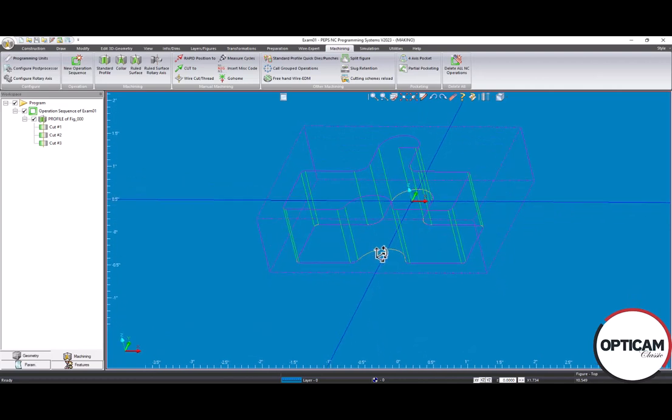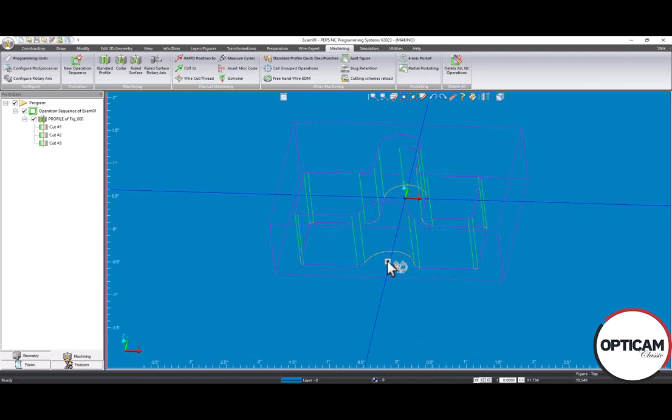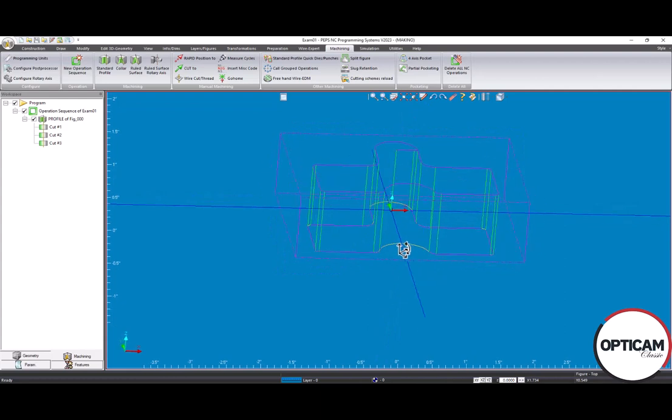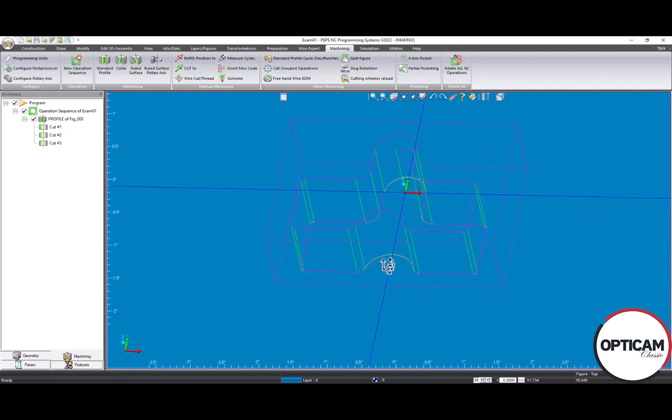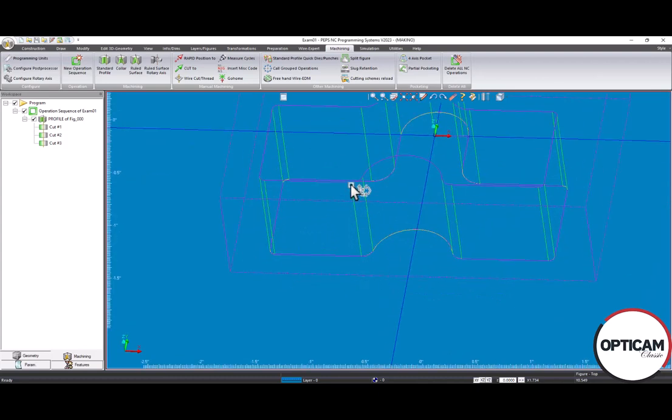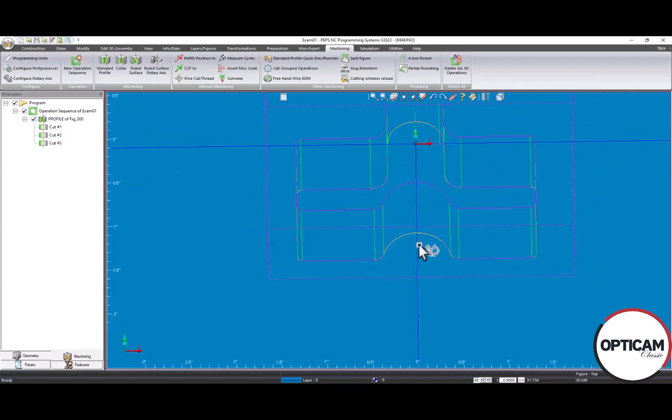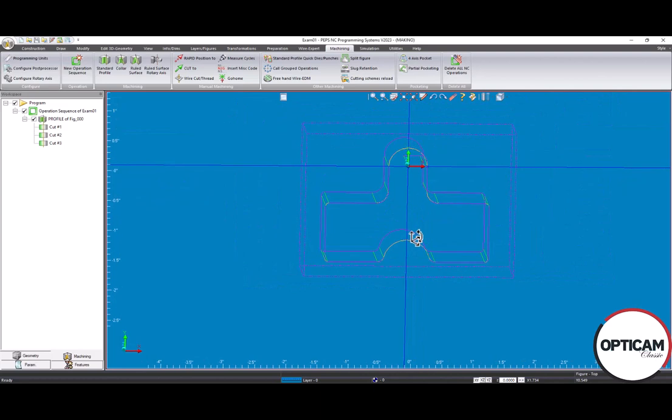All right, these represent our wireframe NC. Okay, the wireframe NC here is part of our machining. So anywhere you see these green lines, this is where our nozzles will synchronize at the upper and lower parts of our block. Okay, so after you have done this, you are almost done programming this part. So all you have to do now is post your code, but before that, we will run our simulation.